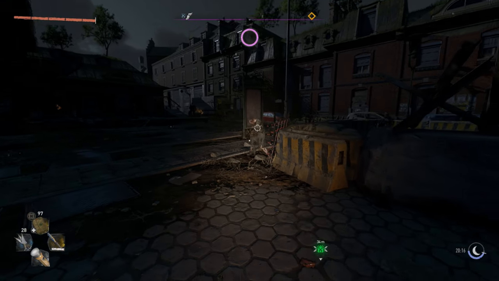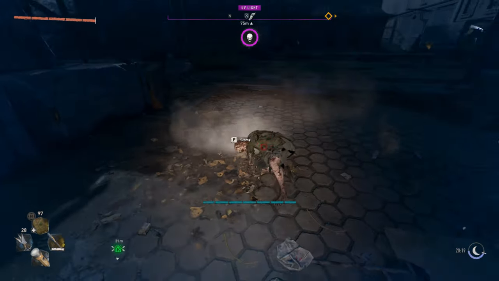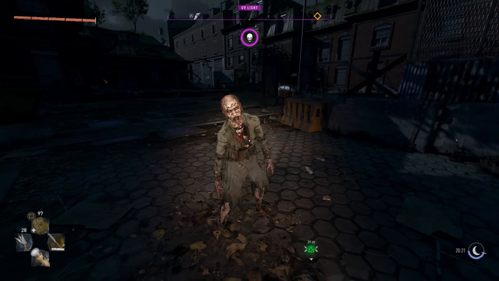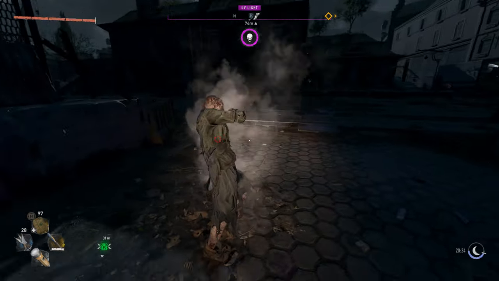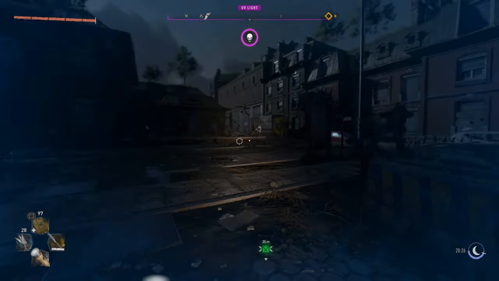So you do have a little safe spot right here. See? This one will start to burn in it. And they can't attack me here. I mean, they can swipe at you, but they start to burn like that. So this is a good place to hide from the virals during a chase.